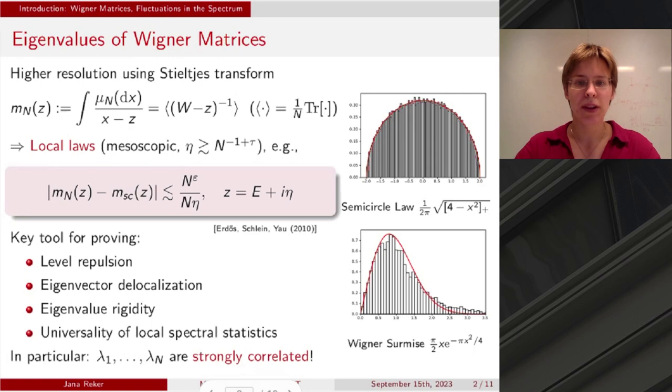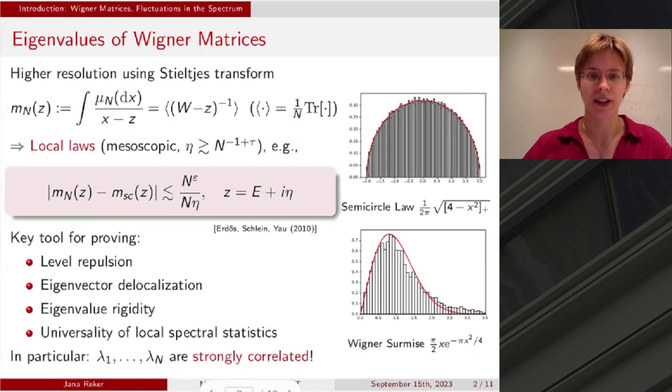I've put a couple of buzzwords on this slide. And one thing that, for me, sort of motivates the study of central limit theorem fluctuations is this phenomenon of level repulsion. This is what's kind of plotted here. So this is a histogram that shows the eigenvalue gaps. So the difference between two consecutive eigenvalues, if you plot them, if you order them by size, and you can see that this graph, this limit kind of dips down to zero on the left-hand side. So the probability of observing small gaps kind of goes to zero, or this is why it's called level repulsion, in the sense the eigenvalues see each other and repel each other. And on the level of random variables, this is an indicator that the eigenvalues seen as random variables are actually strongly correlated. And this is something that makes studying central limit theorem particularly hard.